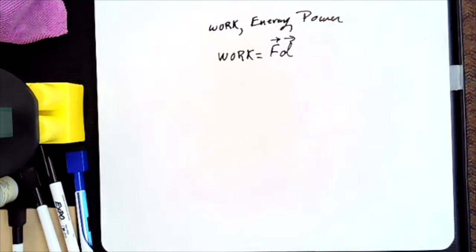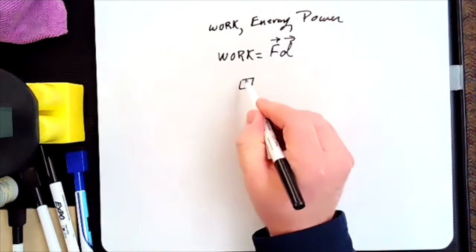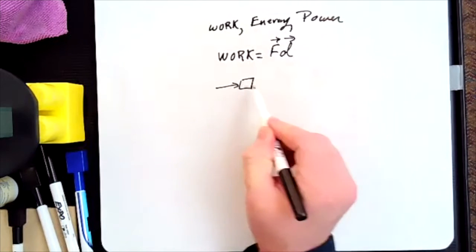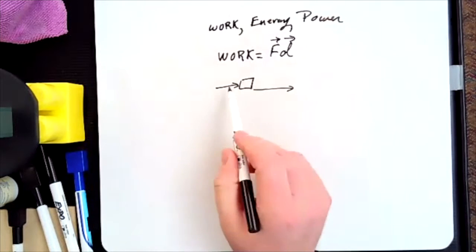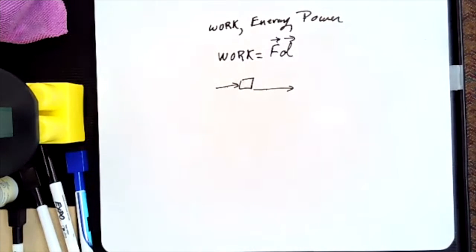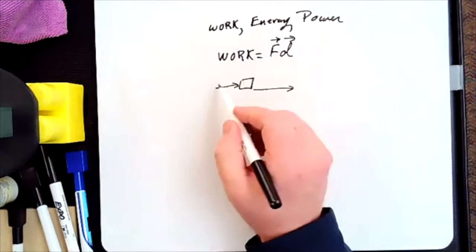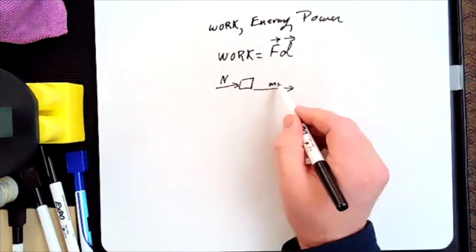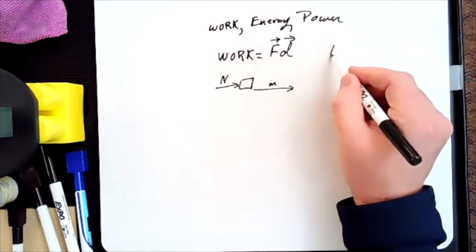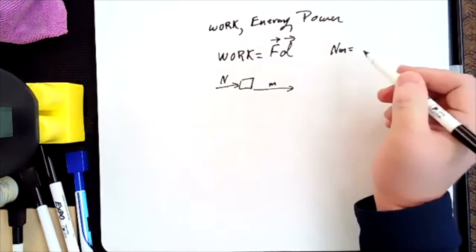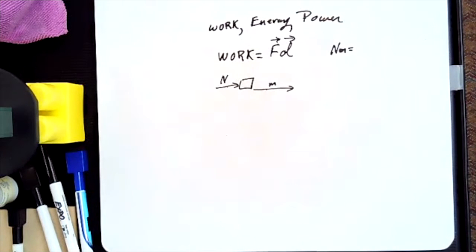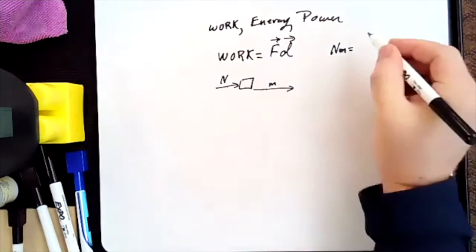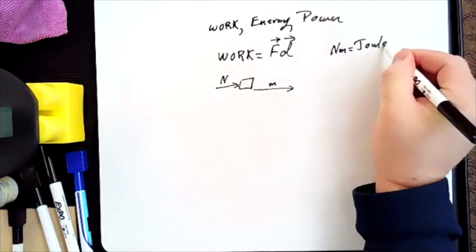You have to actually be, I have a box here. I'm going to apply a force this way, and I'm going to move it a certain distance. And I take that force times that distance, and that would be the amount of work. Force is usually in newtons, and displacement is in meters. So if I take force times displacement, I have newton meters, and that's actually a what unit? Anybody know the unit for work? Joules, right? It's joules. Okay, joules.